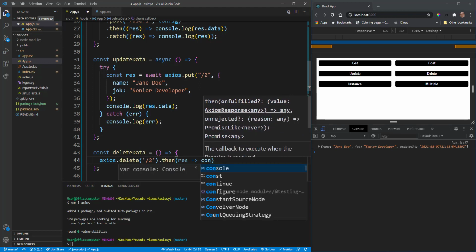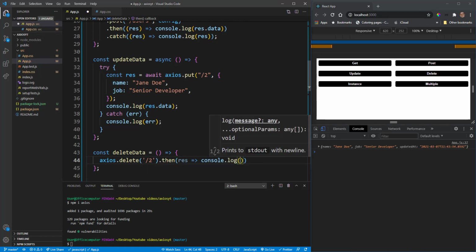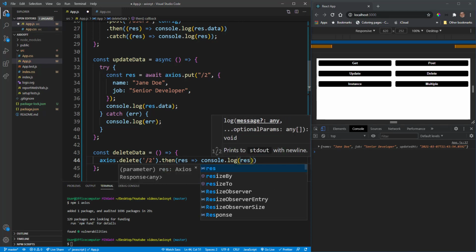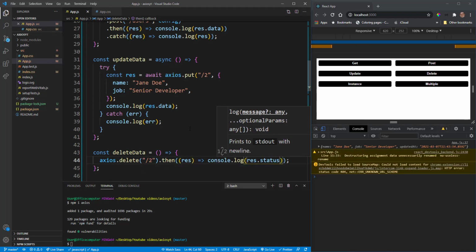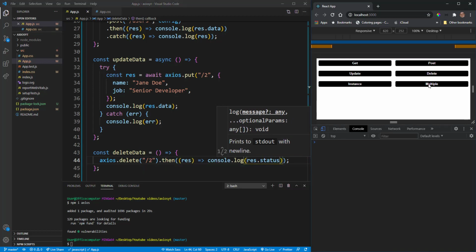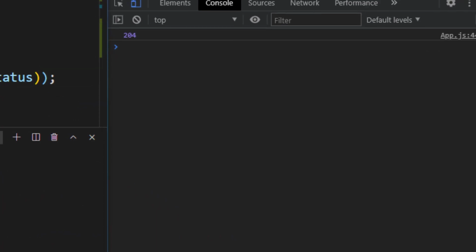We're just going to console log the response.status this time, because it won't return anything back once the user is deleted. So console log res.status. So we'll save that now. Just clear that terminal. So we'll make the delete request. And now we get back a 204. The 204 status is deleted.